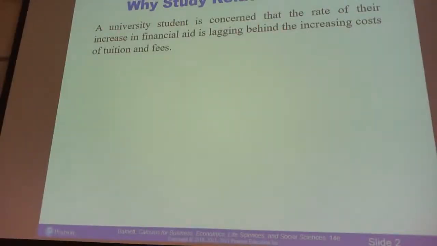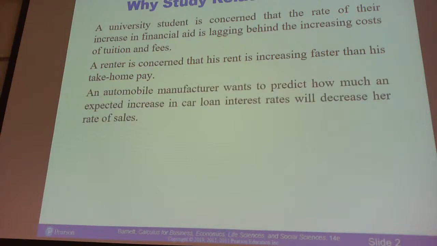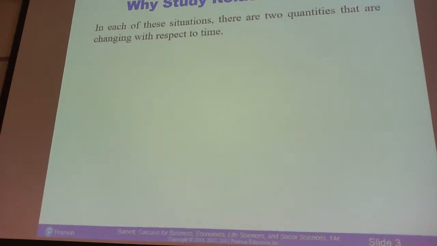A university student is concerned that the rate of their increase in financial aid is lagging behind the increasing cost of tuition and fees. A renter is concerned that his rent is increasing faster than his take-home pay. An automobile manufacturer wants to predict how much an expected increase in the car loan interest rates will decrease her rate of sales. Union workers are concerned that the rate of increase in their wages is falling behind the rate of increase in their company's profits.